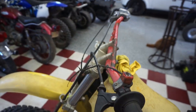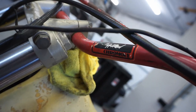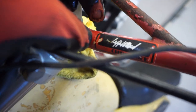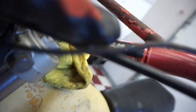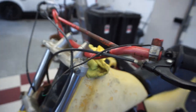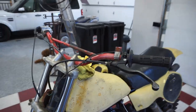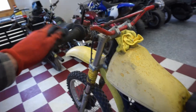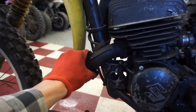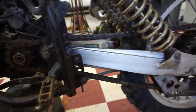It's got red bars on it. Looks like they're probably... Oh, here we go. Jeff something. Chromoly bars. I don't know what that means. Let me know in the comments if those bars are valuable or not. I have no idea. It's mostly here. Everything's just really loose on it, like somebody was taking it apart and put it back together.